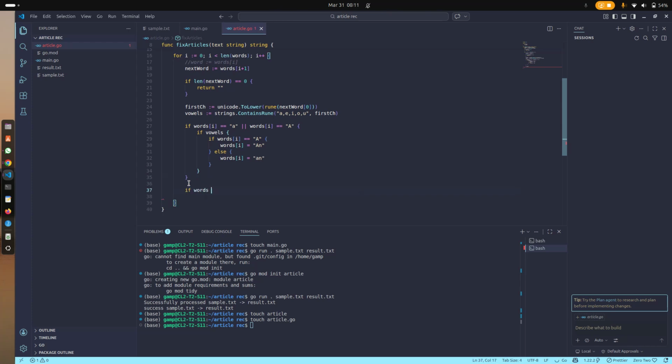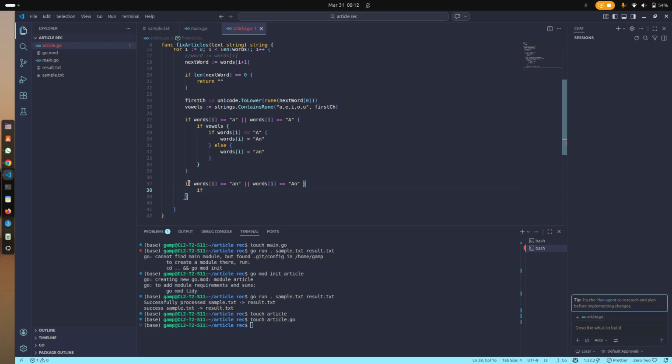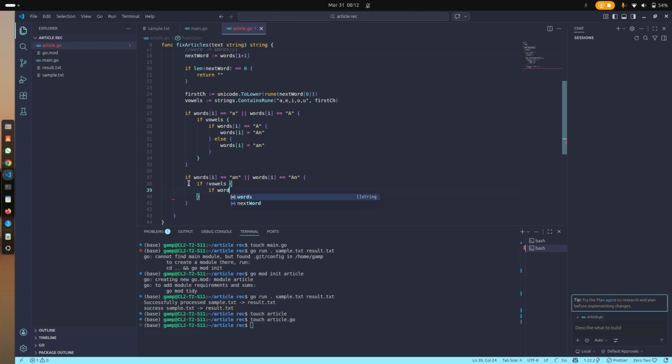If word at i is "an", or word at i is "an", then if not vowels, that is, if the first character is not a vowel, if word at i is "an".